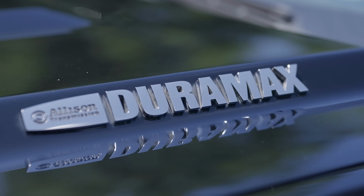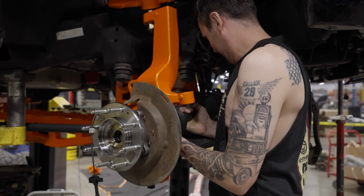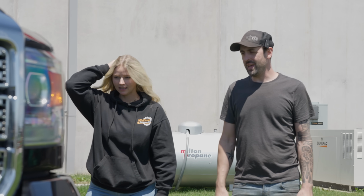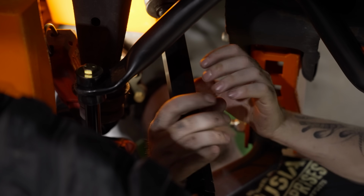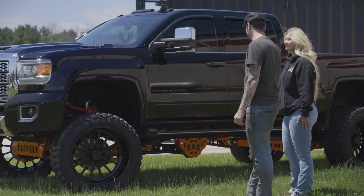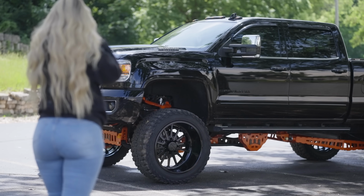Ball joints were bad, tie rods were bad, wheel bearings were going bad. We keep Kryptonite stock parts in stock, so you got all new Kryptonite stuff in there. Oh, diesel Caddicks! All way heavier duty than the stock stuff. Obviously, the Wicked kit, 8.5 inch with the Fox shocks. She's a beast. I'm so excited. I love it. You killed that. Honestly, driving from Kansas, it was a 12-hour drive. I would do it a million times over. 100% worth it.